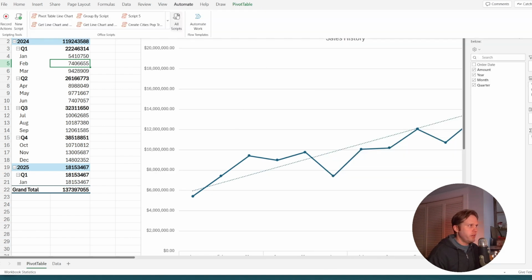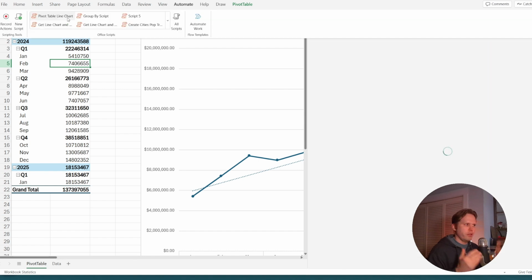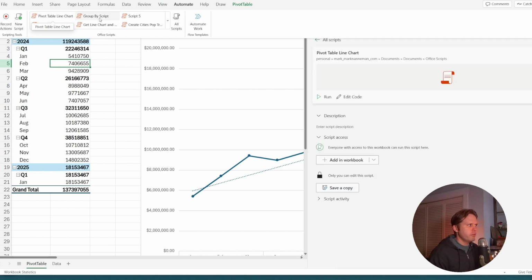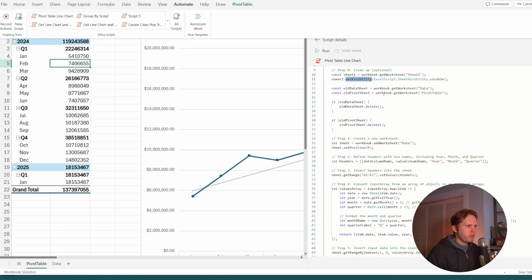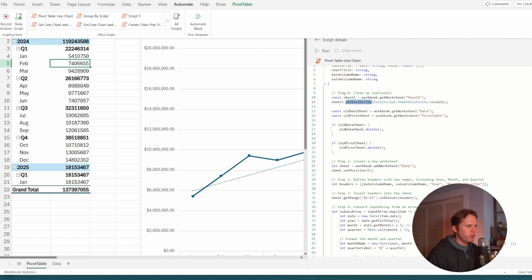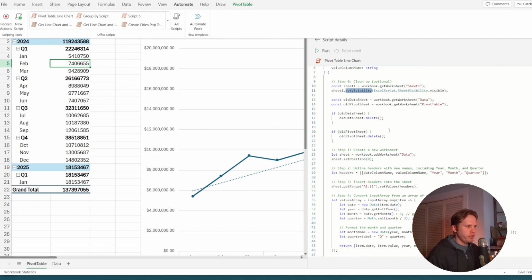Additionally, I did that for another reason, because I wanted to save a copy of this Excel file and put it in the email report that goes out. So that the email report will have an embedded line chart graph in it, and it will also have this Excel file attached to it. So that's step 0, cleaning up whatever was done before. So we're looking for the sheets and we're deleting them. We'll delete the old pivot table and the old data sheet if they're there.